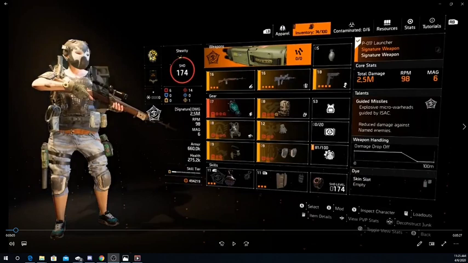This can be transferred to any class. You don't need to use technician. You can use sharpshooter. You can use demo. You can use whatever you like. I personally like the shield, so I use that, but you can use any skills that you prefer. If you prefer to throw seekers, you can do that as well.